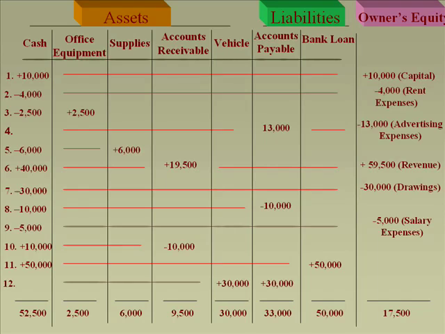If you add up all the asset columns, what does it come to? It should come to $100,500. If you add up the liabilities and owner's equity column, what does it come to? The same. This means you got everything down perfectly. The beauty of the accounting equation is if you made one mistake, just one, it won't balance. Now, let's do an income statement since you recorded all the transactions.